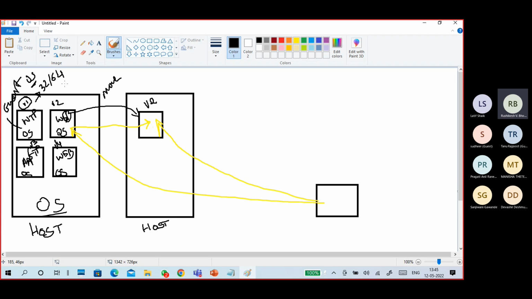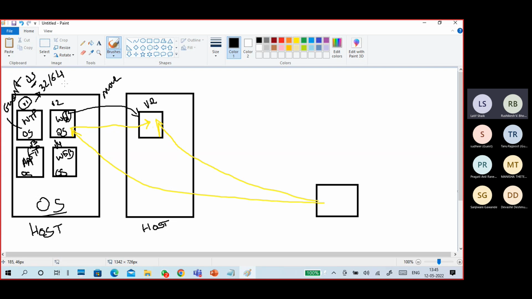If I have a 32-bit physical machine, I can barely create one. It won't always support it, but in earlier days we created 32-bit virtual machines and installed a 32-bit OS inside: 32-bit physical machine, 32-bit virtual machine, 32-bit operating system in the virtual machine. That is the normal kind of desktop virtualization, type 2 virtualization. Earlier we used it like that.